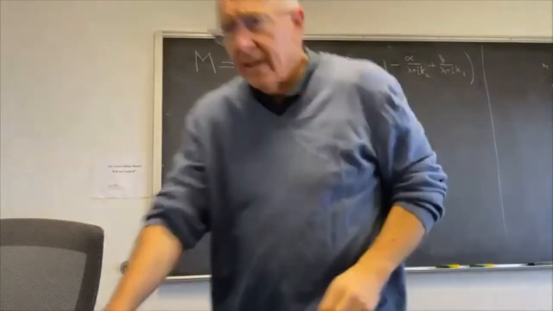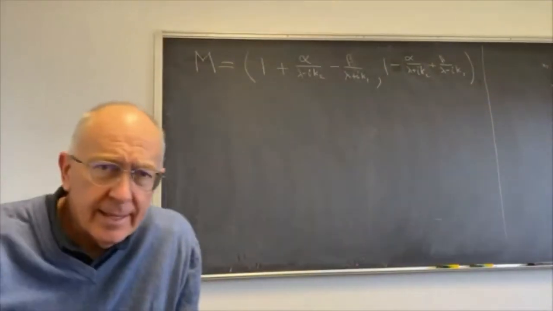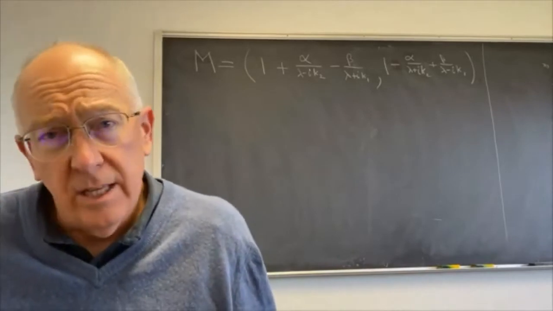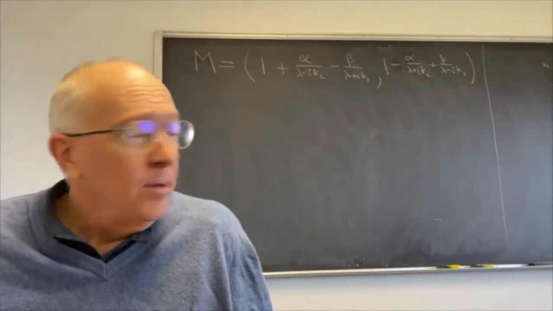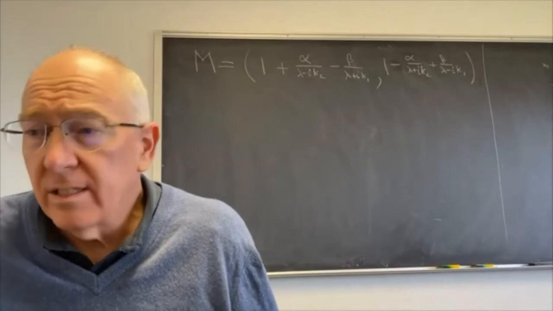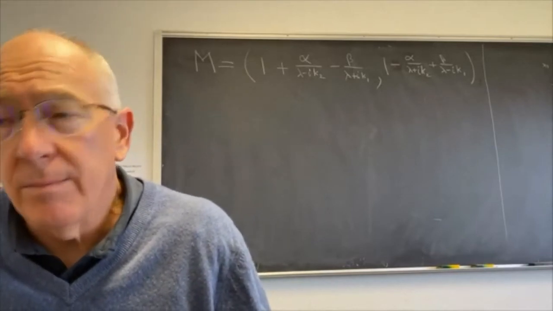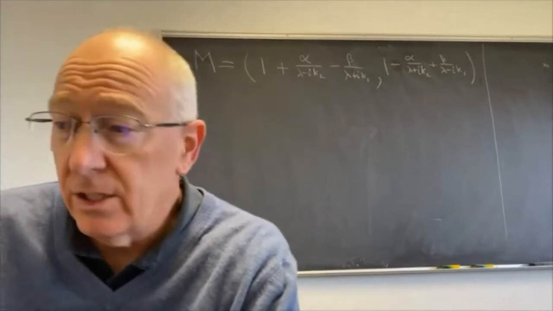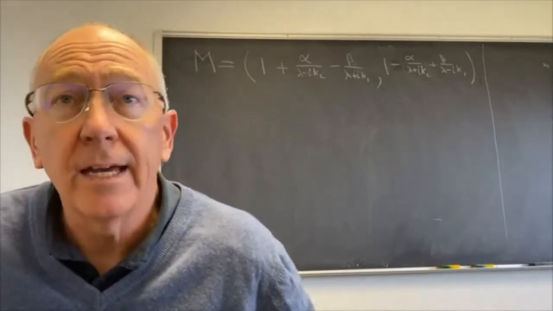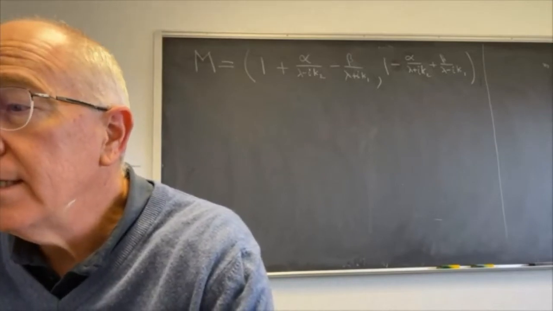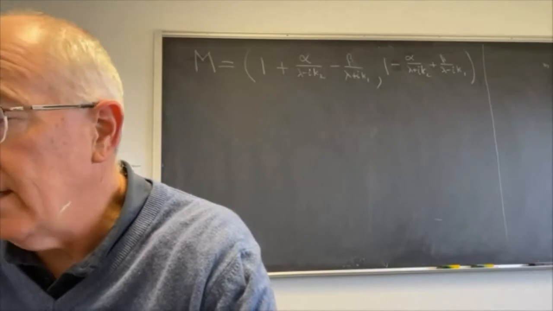So I don't know, Marco, can you guys read that? Yes, it's readable. Okay, so it's a guess, right? Alpha and beta are just constants. They shouldn't depend upon lambda. And if I can determine them so that it satisfies these conditions, then I will have found an M that satisfies this weird looking Riemann-Hilbert problem, okay? So I guess I should go back to sharing screen now. I'll come back to the board in a second if I'm able to do so.